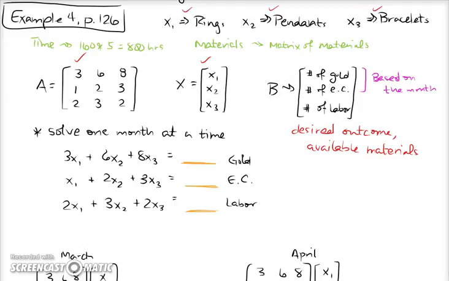So hopefully this video helped make sense of this particular example set. If you would like to go back through and just simply read what they have in the book from pages 126 to 128, you're welcome, of course, to do so. They do go through and row reduce to find the inverse matrix. Again, you don't have to do that. You can just use your calculator. But the big piece is to make sure that you understand how to find your A matrix, set up your X variables, identify those values for your B matrices, and then just rinse and repeat.